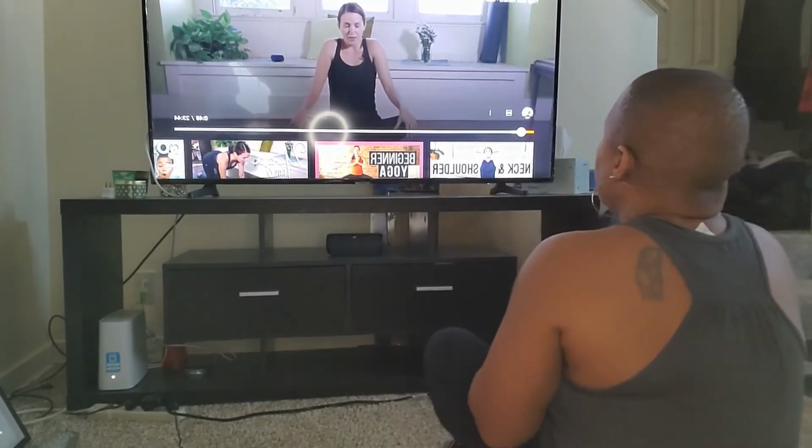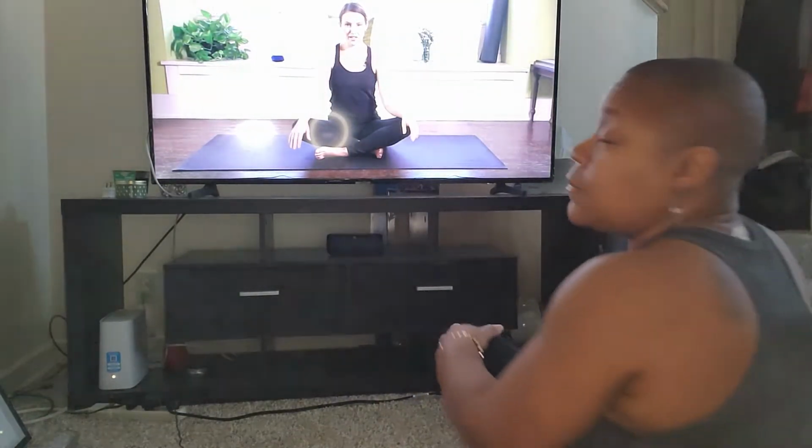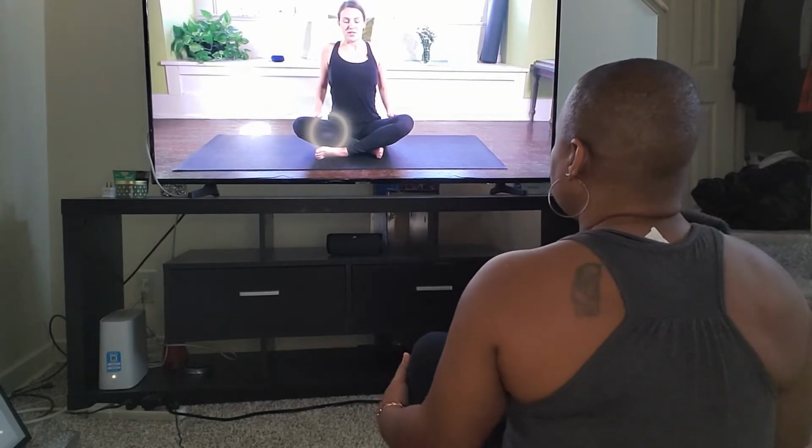Breath, finally moving the shoulders a couple times forward, up and back. Inhale, reaching forward. Exhale, down, down, down. Just find a little order.